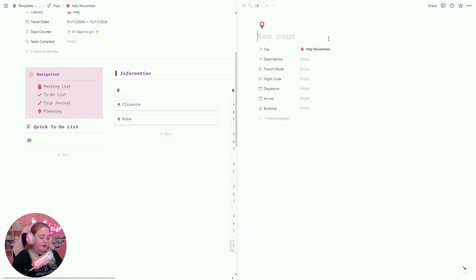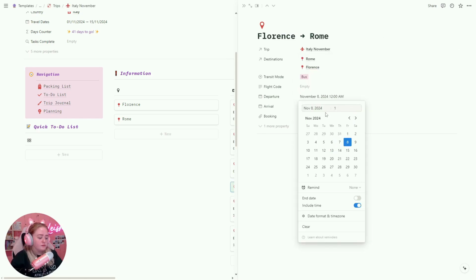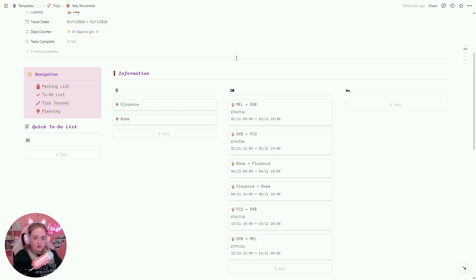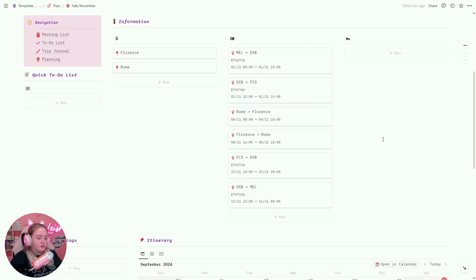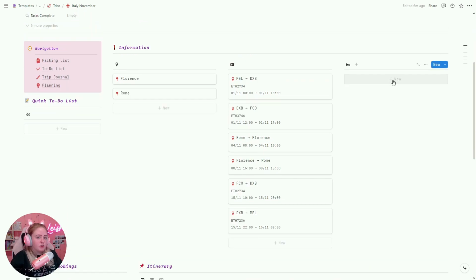So then we add the way back, Florence to Rome. Okay, so we have all of our transit plans, and if you add anything else at any point, you can always add it in later. These are just ones that we're adding in that we know we're doing now. And then next we have accommodation. So where are we staying for these places? There's multiple ways you can do this. You can hit new here, but there is also a planning section here. So I'm going to leave accommodation for now, and we'll talk about that more in a minute.